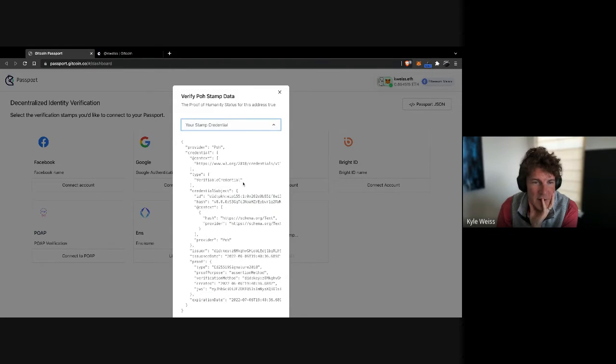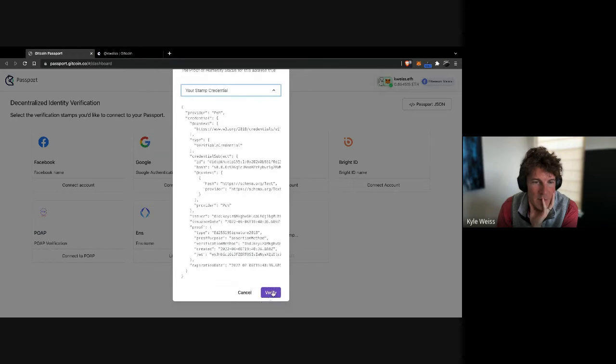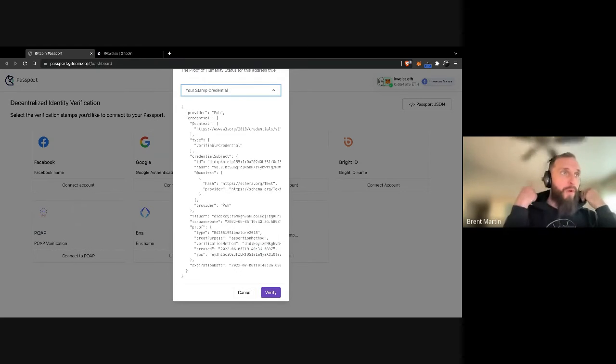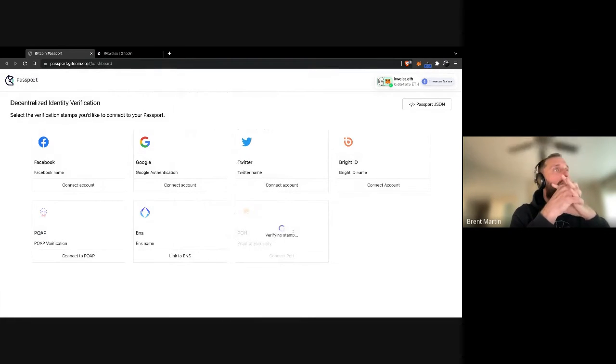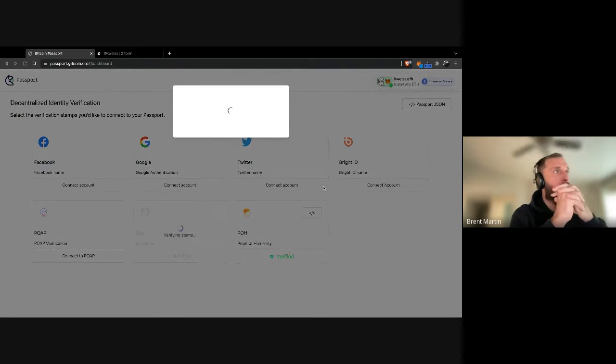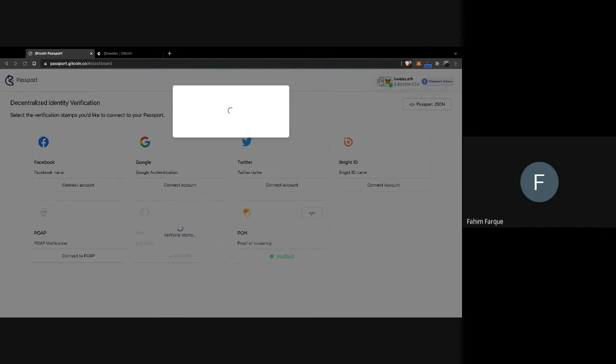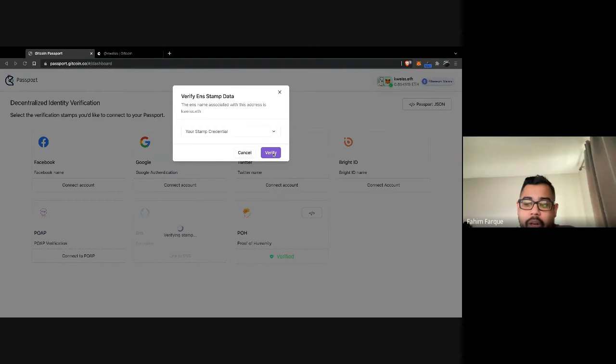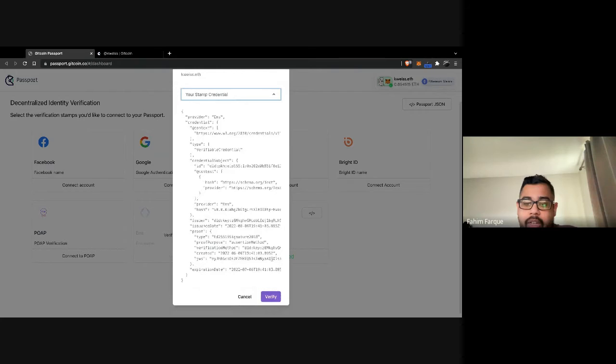My stamp credential. Cool. I'm assuming you pulled this from somewhere. I have no idea what this is. Yeah, we'll have to get more into explainers at another point about what this data is. Basically these are the objects that are saved on the Ceramic network. I could let Fahim go into more technical detail if you wanted. When you make that call, it's going back to an IAM server, which is one of our servers that's generating a verifiable credential for that stamp or identity provider. Then you're getting that back and seeing it in JSON format.